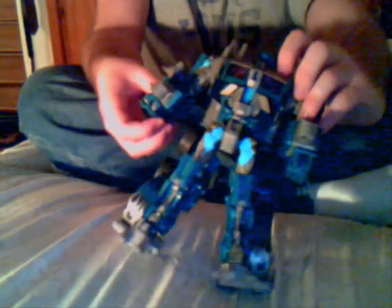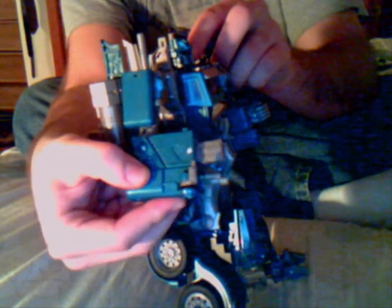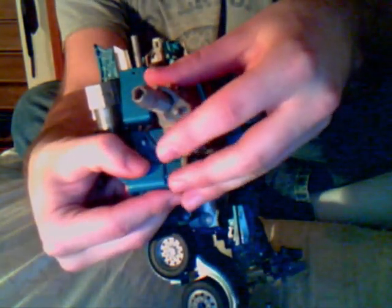Here he is in all his glory. It's a really awesome Leader Class figure — it's pretty bulky and it's got a lot of kibble on the back and on the back of the legs. Not very movie accurate, but it is still awesome. The head is really cool — it can only rotate, it cannot go all the way around because of the wires in it for the light piping in his head. But who cares, it's still awesome.